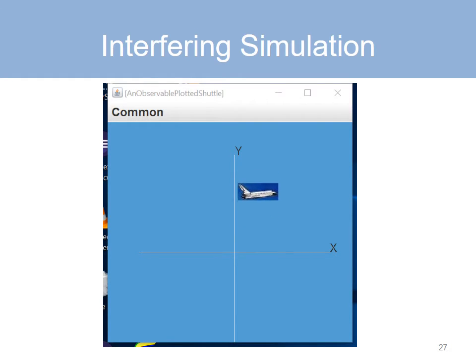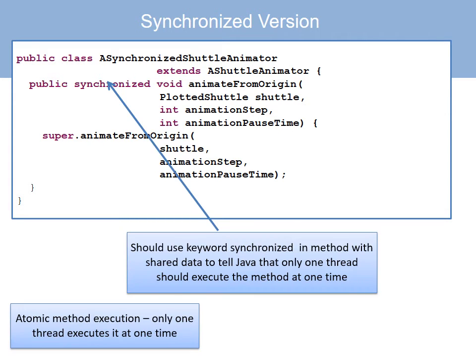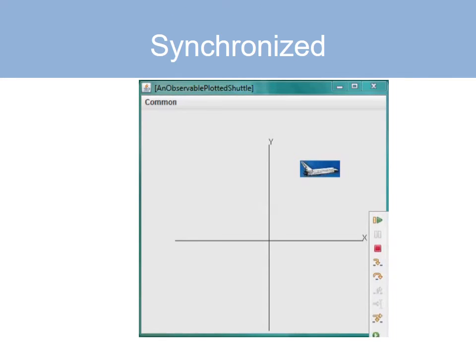So let's start this. Okay, so you see the tug of war going on between the two animators. And so they see the need for synchronization and the fact that it's a shared resource. And then, of course, I teach them about the synchronized method in Java, critical section, and explain what it means. And we do the same problem with synchronized methods. And this time, first animator gets the synchronized method first, and then second animator gets it. So things are done serially.